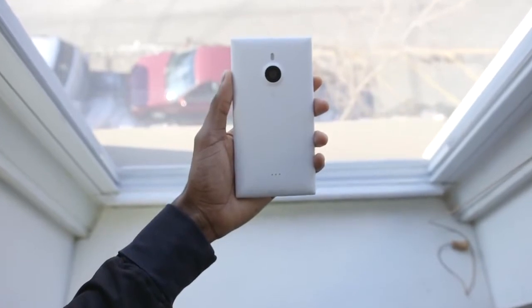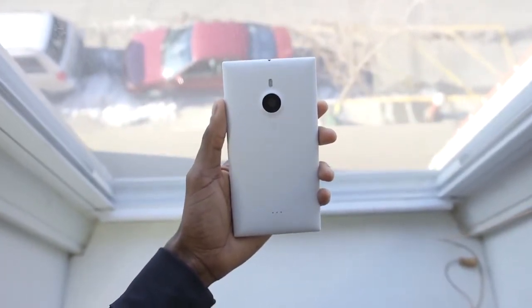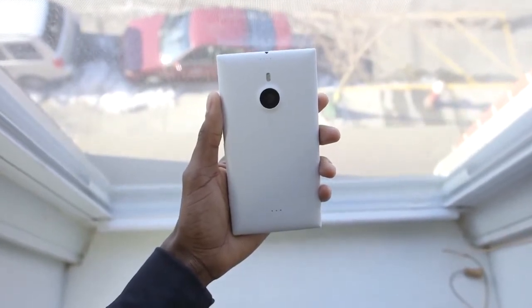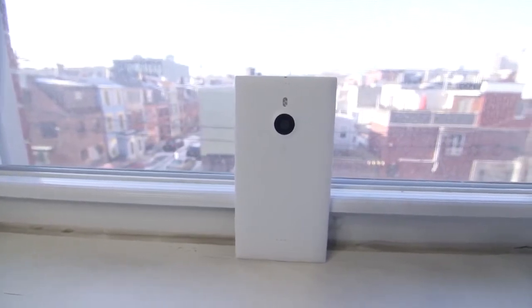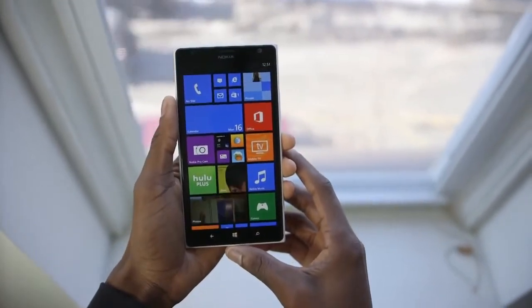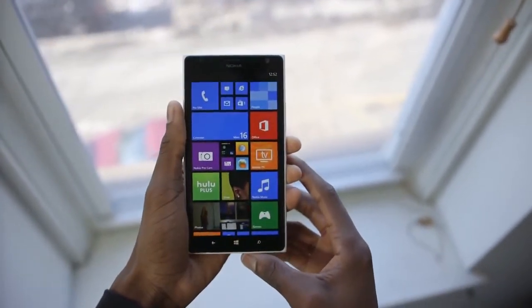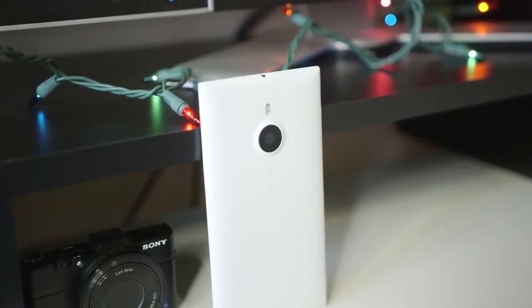I'm KBHD here, and this is the Nokia Lumia 1520. Alright, so I've done a few Windows Phone reviews over the course of this year, my most recent being the Lumia 1020, and this one here is my favorite. You guys know I like pixels, and yes, that does have something to do with it, but basically, because the software is so similar to the Lumia 1020 and the 920 and 925 and most of the others, I'm going to focus here on the new hardware, because this is the best Windows Phone hardware yet.